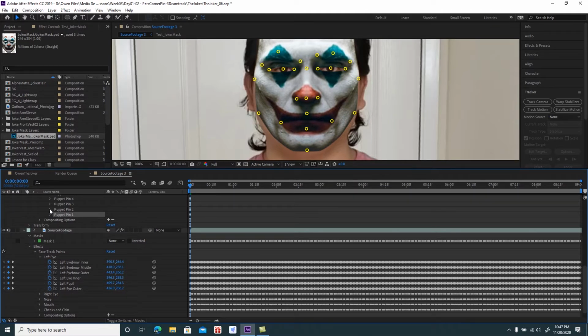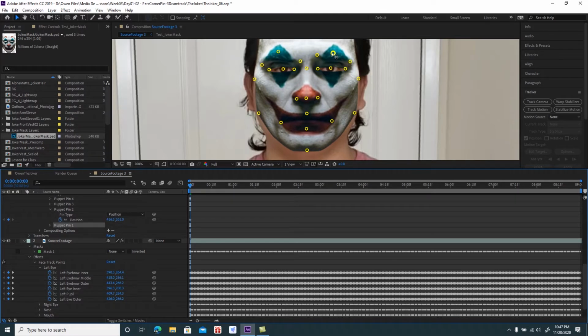Let's close that one. Let's go to puppet pin 2, which is left eyebrow middle. So left click, left eyebrow middle. That's good. Let's go to puppet pin 3, which is the left eyebrow outer. Pick whip, left eyebrow outer. Boom, right there, shows. And then puppet pin 4 is left eye inner.